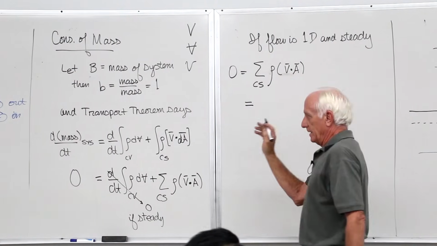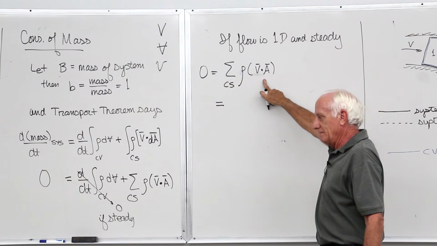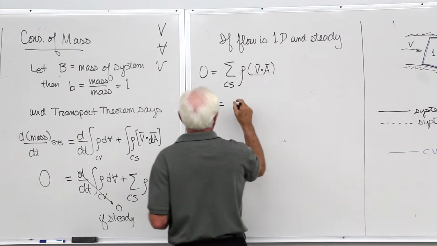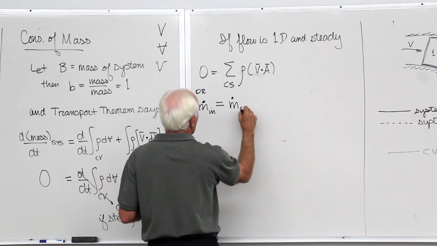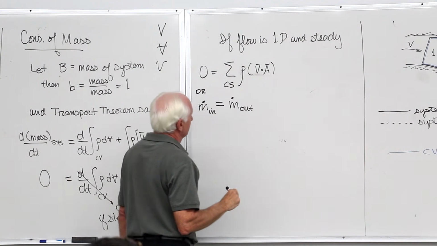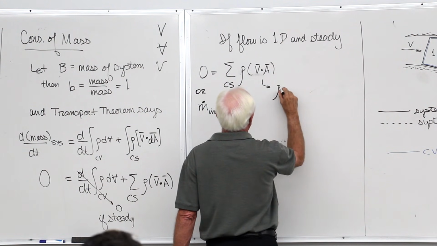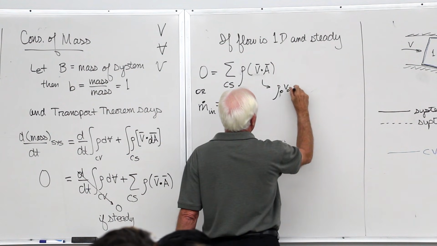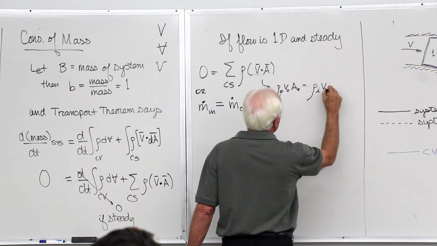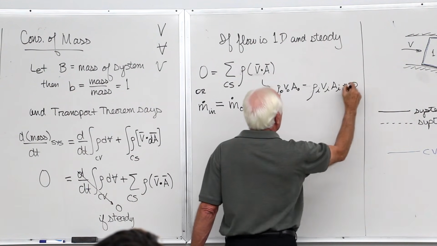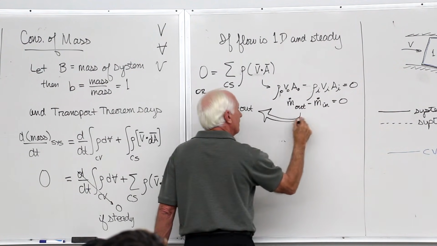Well, don't forget what that is. I had it before. It's in your notes. This here is a mass flow rate. Don't forget, if it leaves, it's positive. If it comes in, it's negative. So this is m dot in equal m dot out. If you want to do it officially, then it looks like this. Outflow is positive, so rho out, V out, A out, minus, if it comes in, it's a negative sign, rho in, V in, A in, equals 0. M dot out minus m dot in equals 0, which gives that right there.